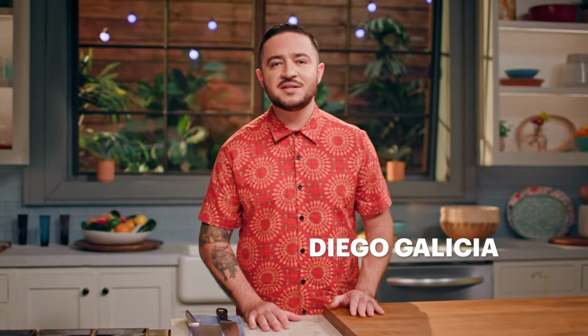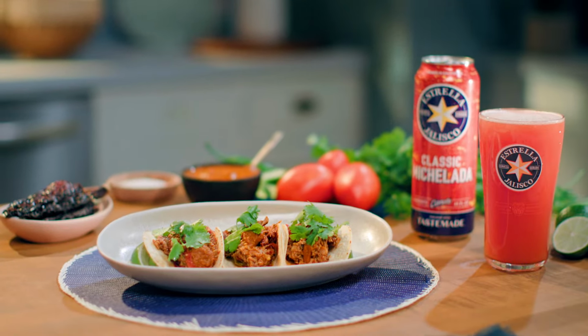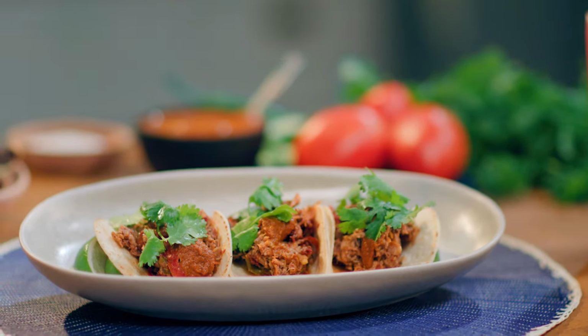Hi y'all, my name is Diego Galicia, and today we'll be making Suadero tacos like we do in Texas. They're delicious, some of my favorites, and we're gonna get right into it. All right, so we're gonna get started.